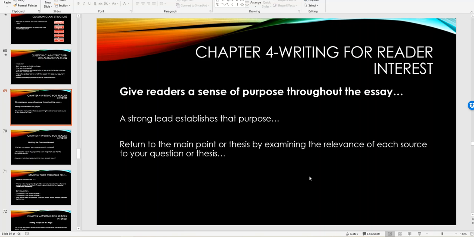So let me interject about exercise 4.3. A lot of really good leads, a lot of really good openings, and pretty much everybody was focused on one. Well, work with that one opening, elaborate, develop, revise it a little bit as you prepare to put that into your first draft. If you are arguing and you have some sort of solid thesis you want to propose, you want to make sure you get that thesis added at the end of your opening paragraph. Even if you're exploring, you want to create some sort of statement of purpose, kind of indicating to the reader where you're going and what you're doing over the course of your research essay. Okay? So you always want to circle back, examining the relevance of each source to your question or thesis.